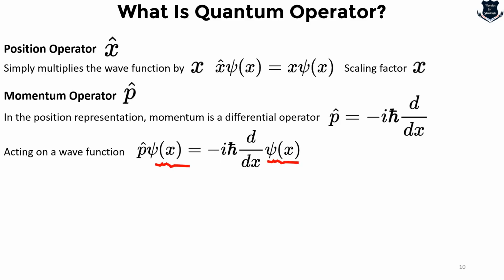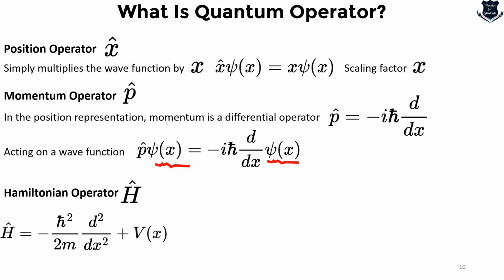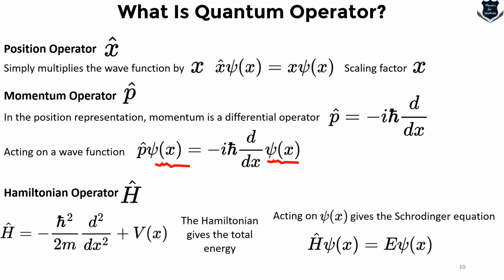The next big boy of quantum mechanics: you can see here that this tells us how the wave function changes with position, linking the momentum to the shape of psi of x. Now, the big important part of quantum mechanics is the Hamiltonian operator, and you have just seen that it also appears in the Schrödinger equation. The Hamiltonian operator gives the total energy, and acting on the wave function psi of x, it also yields the Schrödinger equation. This is the Schrödinger equation which determines how the quantum system evolves. We have just seen that the probability immediately spreads out, and it becomes very difficult for us to pinpoint where the electron is.